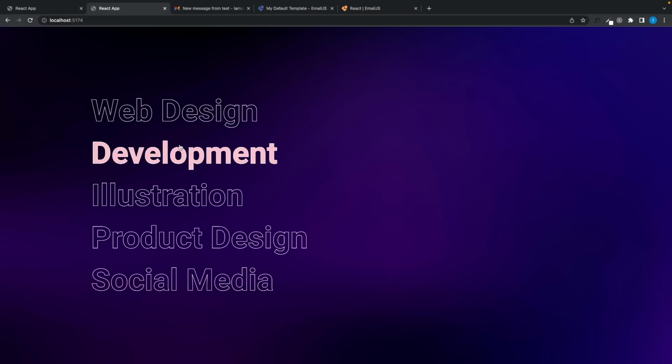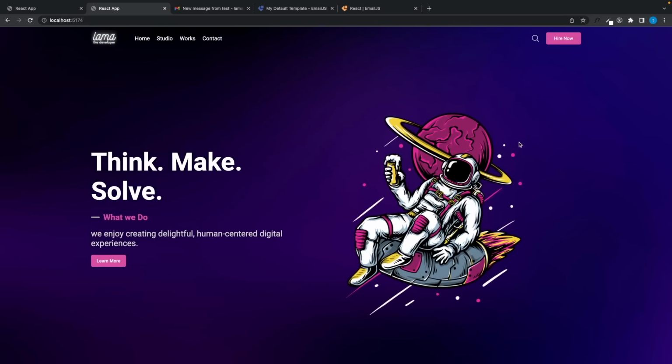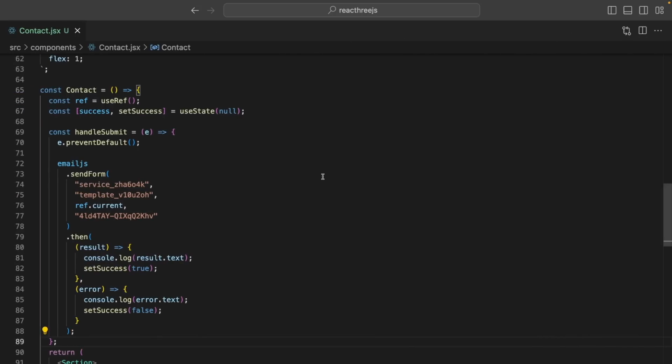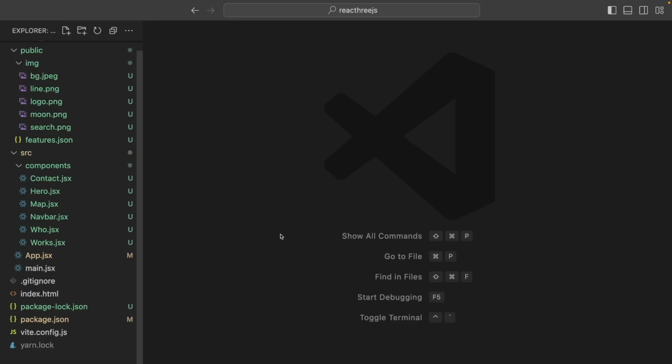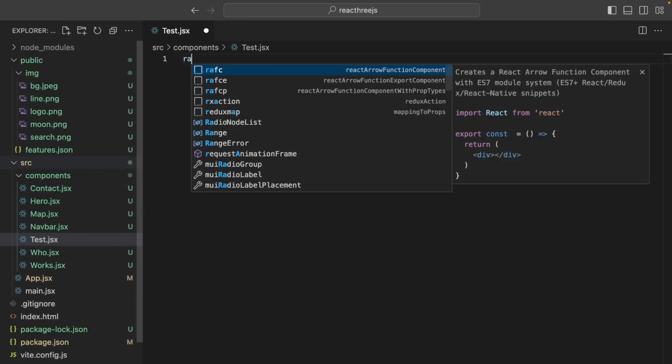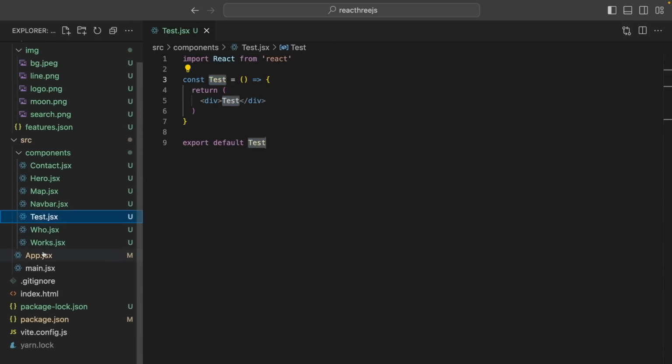I think we can create our models right now. But before creating, I just want to give you a quick tutorial about Three.js. Of course, it's not going to be a complete advanced Three.js tutorial. It's going to be just basics. I'm going to teach you how to create basic shapes, how to use lighting, and how to import 3D objects to your project. So what I'm going to do is create one more component here so we can test Three.js. So I'm going to close here and let's say test. And I'm going to add it here.